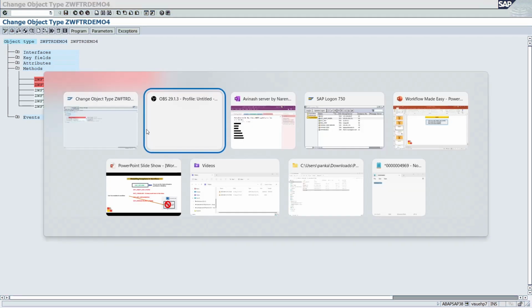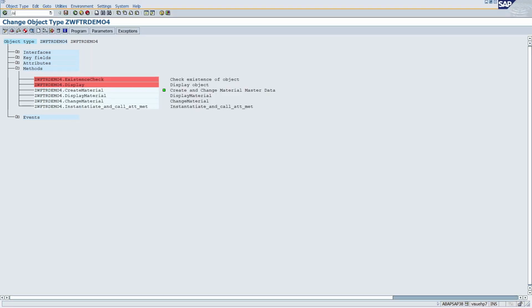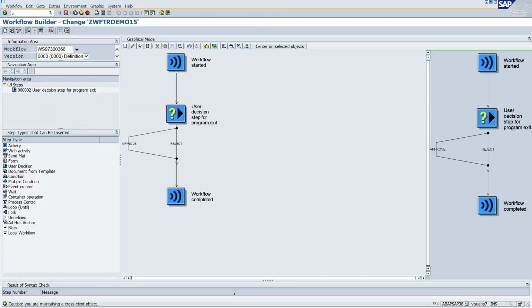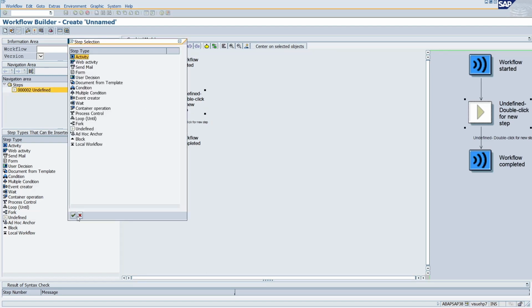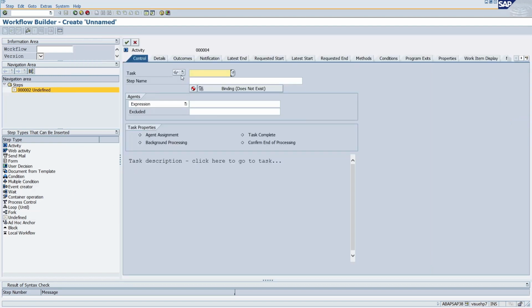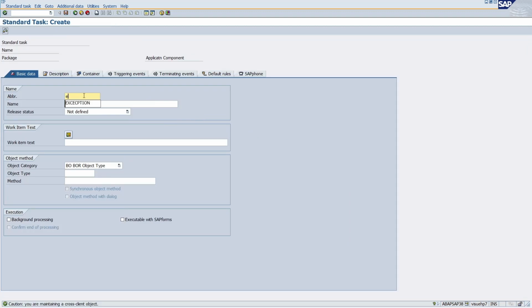Let's quickly go and create a workflow. /n, click on this create button, and then here choose one activity and click on create task.